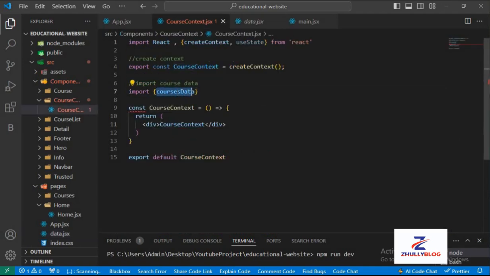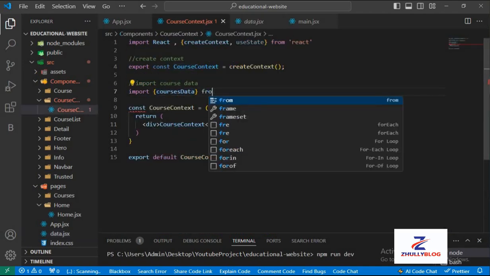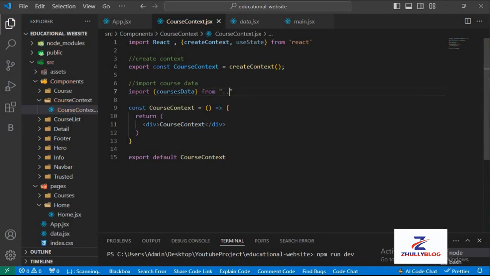Then right here, I'm going to add provider to this. So I'm going to copy this and paste this here. So we're going to be exporting our course context provider.